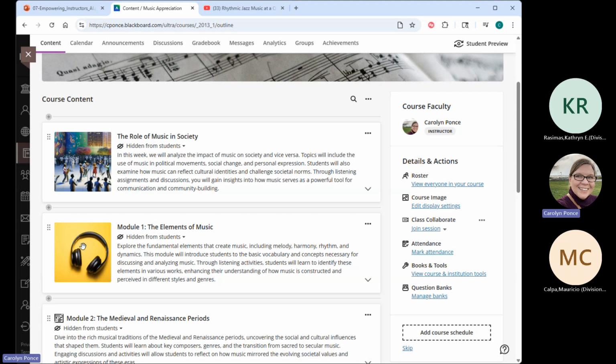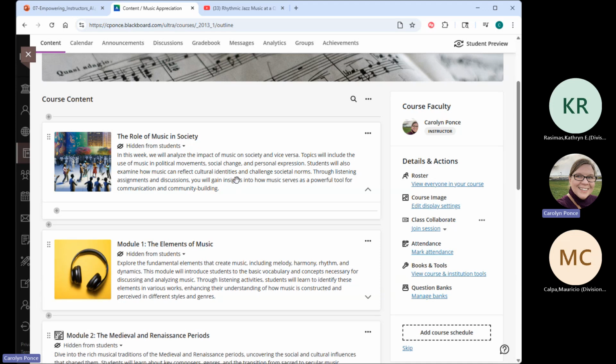We're going to go ahead and take a quick break. That way everybody gets a chance to move around, head down to a hallway or two, stretch, whatever you need to do. We're going to gather back together about 5 minutes after the hour. And when we gather back, we're going to start working on this role of music in society module and start creating some assignments and activities, the conversation, all those things, and then eventually wind back to our test. So that's kind of our goal for the second part of today's session. So again, let's gather back about 5 minutes after the hour.